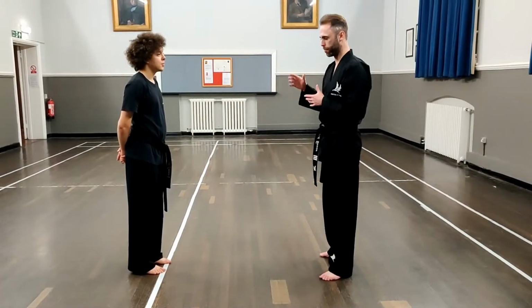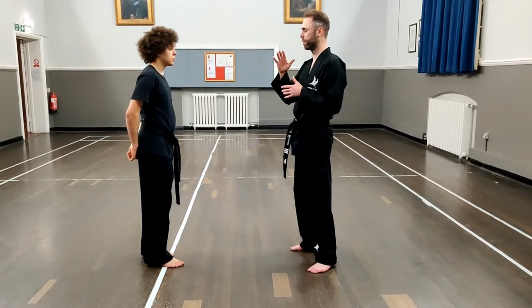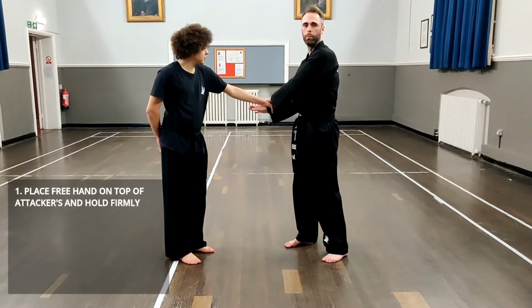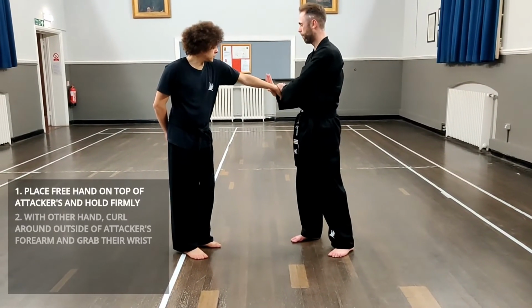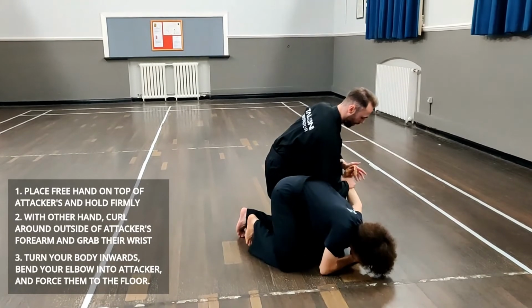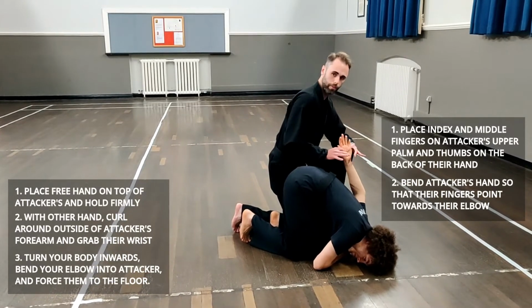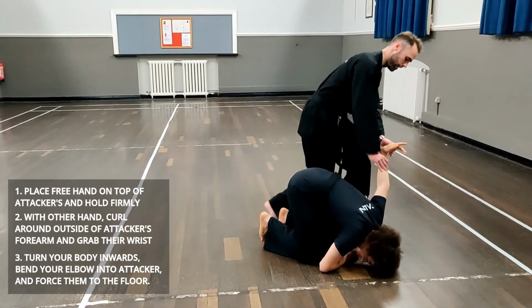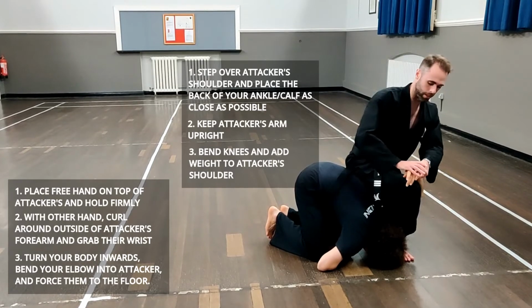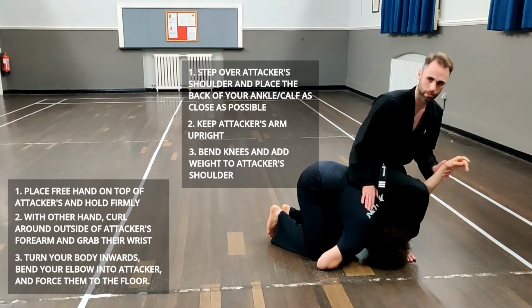So we're going to do a natural grip progression from the previous ones we've just done. We're going to move into a lock slash takedown from there. So we're going to start with the mirrored grab. We're going to come on top, we're going to grab it, so we don't want them getting away. I'm going to bring it up onto here, and I'm going to grab, and then we can come straight down there. Because I've got his wrist here, I can now bring it to a chicken wing. So you can bring your fingers on the inside, push down, or if his leg or arm is straight even, I can come up here, and then I can knock it down there. Because it's in an uncomfortable position, you just need to twist, and it becomes even more uncomfortable to hold him there if I needed to.